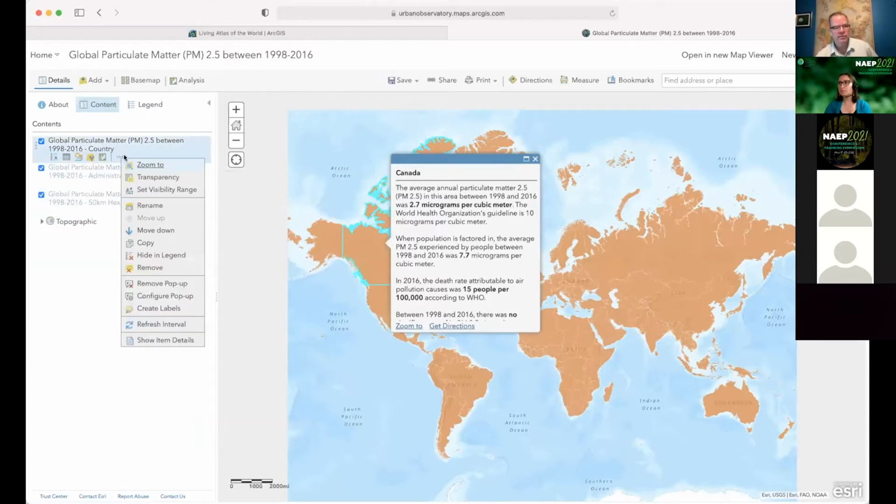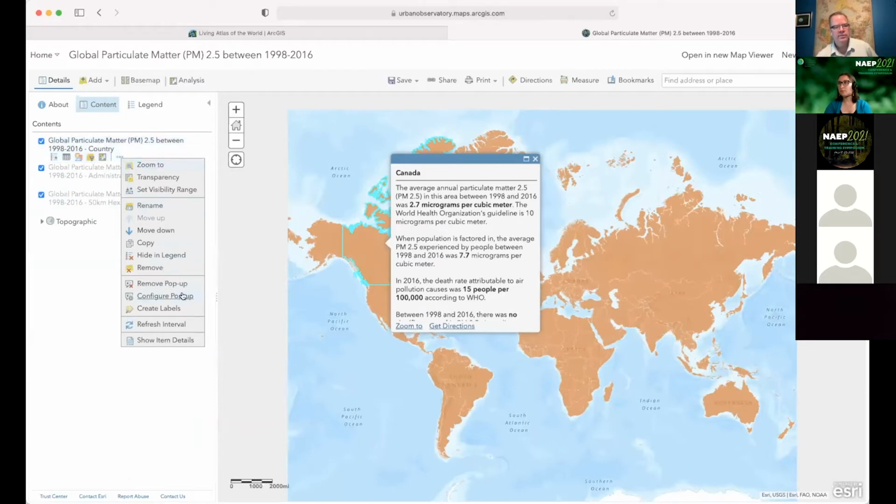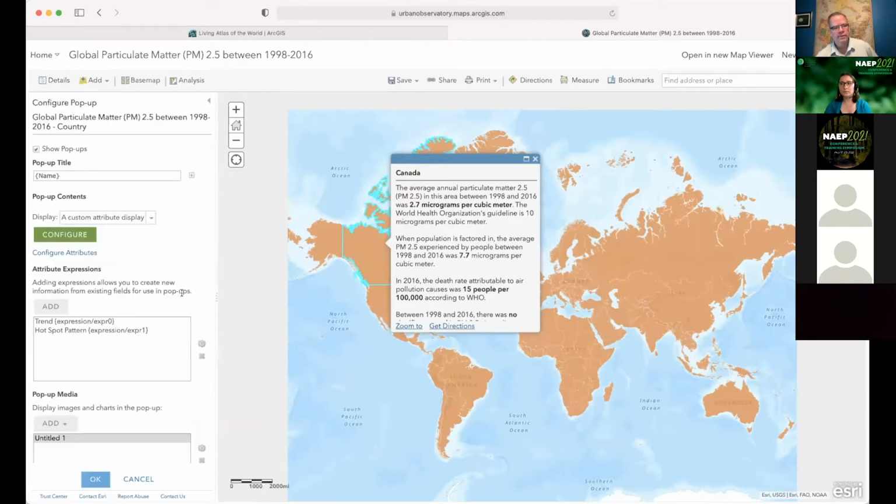If I go to the layer and hit this little dot, dot, dot, more options it's called. So again, you would mouse over the little dot, dot, dot right here and hit it. And then scroll down here to configure pop-up. That's where you can kind of investigate what's in here.